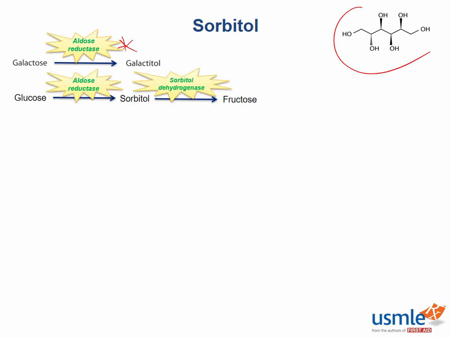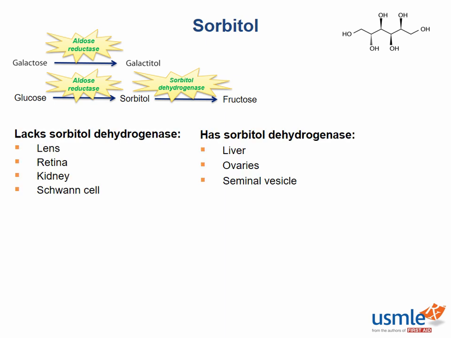When glucose gets converted into sorbitol, it becomes trapped inside of cells and can later be converted into fructose via sorbitol dehydrogenase. So not all cells in the body have the enzyme sorbitol dehydrogenase. Fortunately, the liver, ovaries, and seminal vesicles contain both enzymes, aldose reductase and sorbitol dehydrogenase, but some lack one or both of these enzymes. As you'll see throughout clinical biochemistry, whenever a metabolite gets trapped inside of a cell, its buildup can damage host tissues.